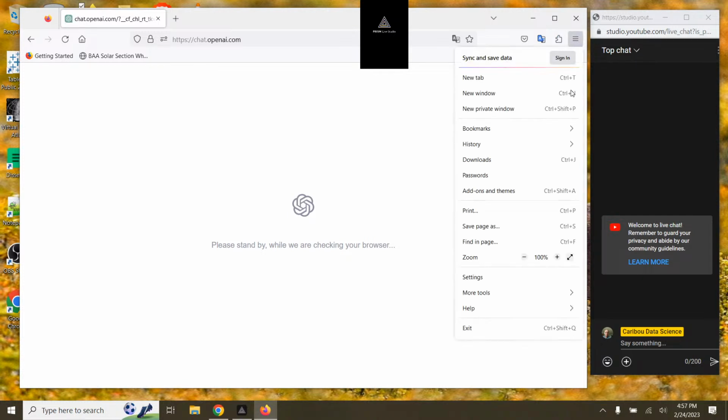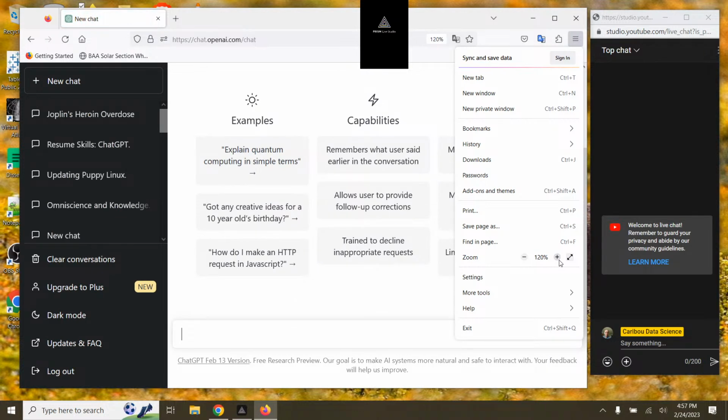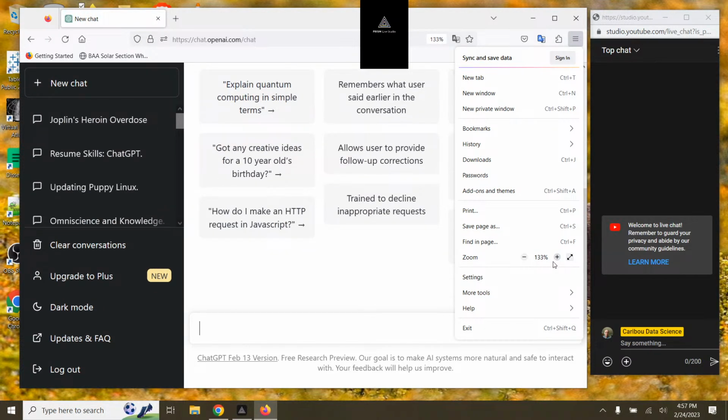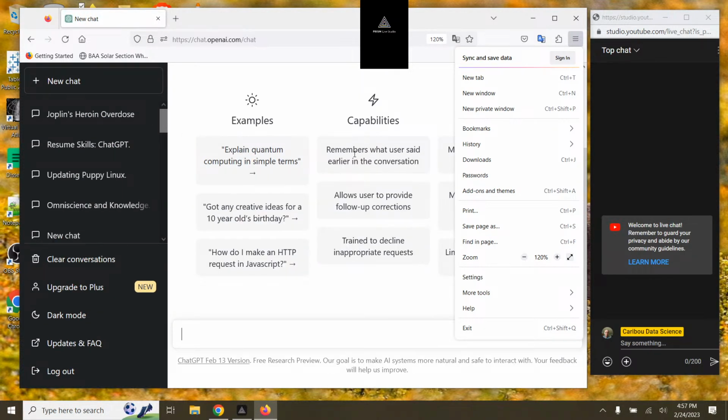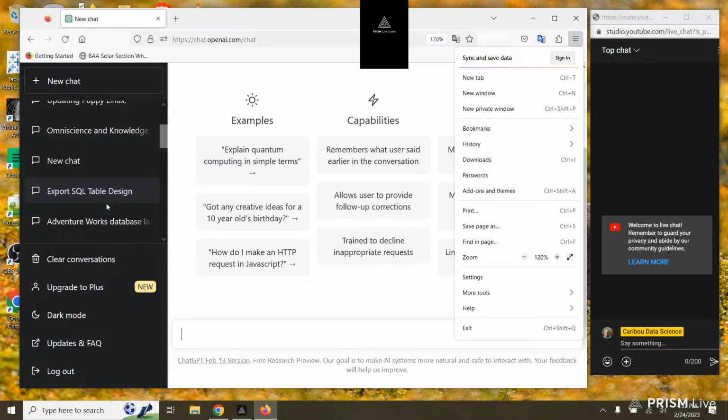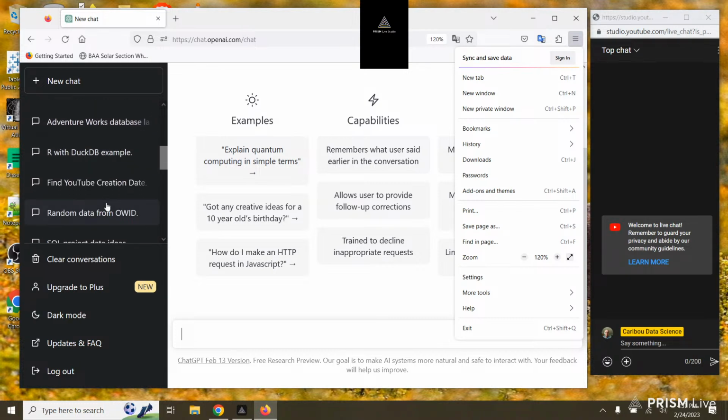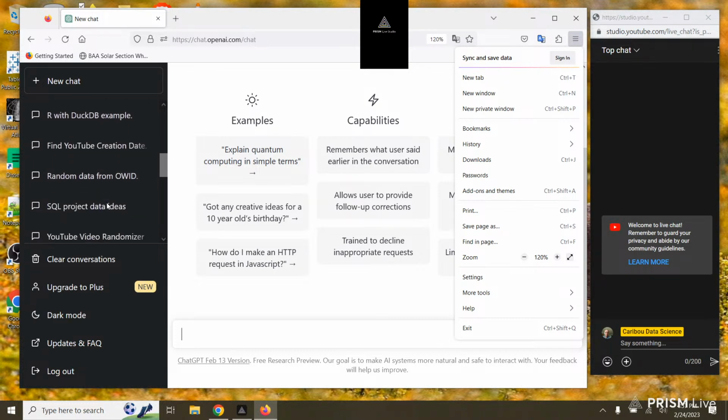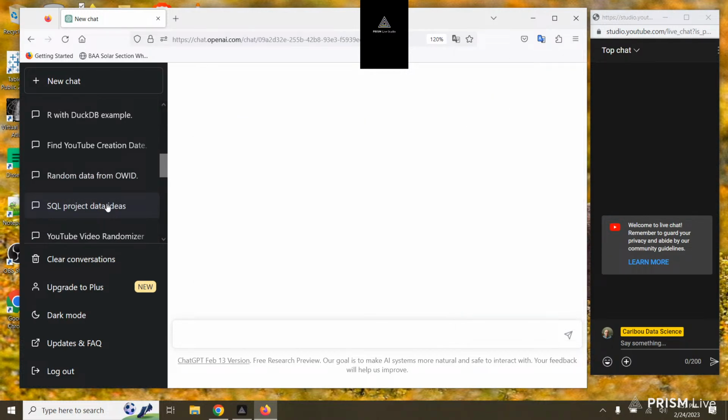And I'm also going to come up here. Resume skills, updating knowledge, new chat, AdventureWorks database, find YouTube data, data from SQL project ideas.